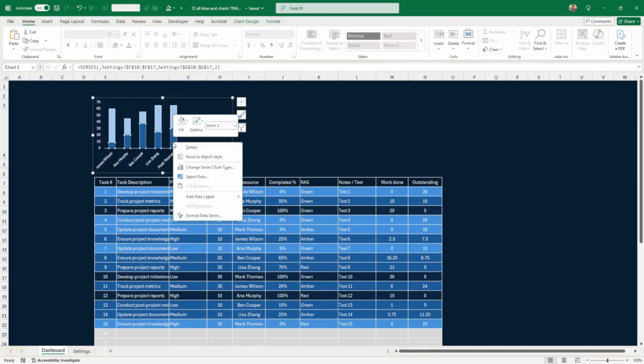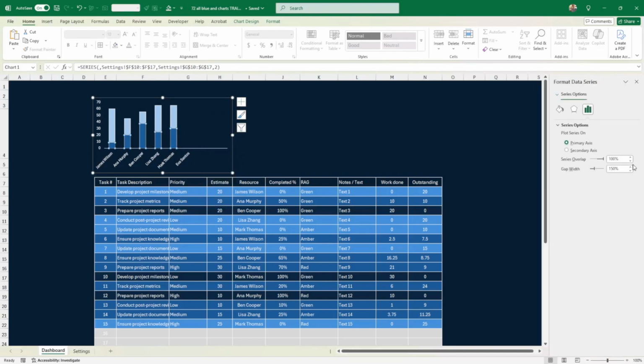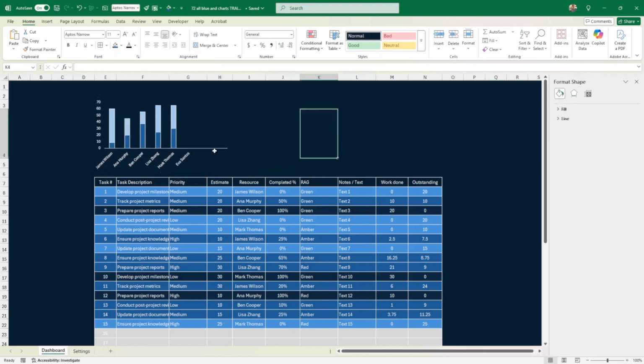If you want to, let's just do format data series. If you want to change the gap width and the overlap, you can play with this. For instance, here I have 140. If I put 100, it makes them a bit bigger. The series overlap, you can put 50. Oh, no, don't do that. 100%. So here, if you want a gap width to be smaller, that will mean they will take more room. But if you want a bit more room, you just put, hang on, 200%. So this is up to you, depending on how many resources you have.